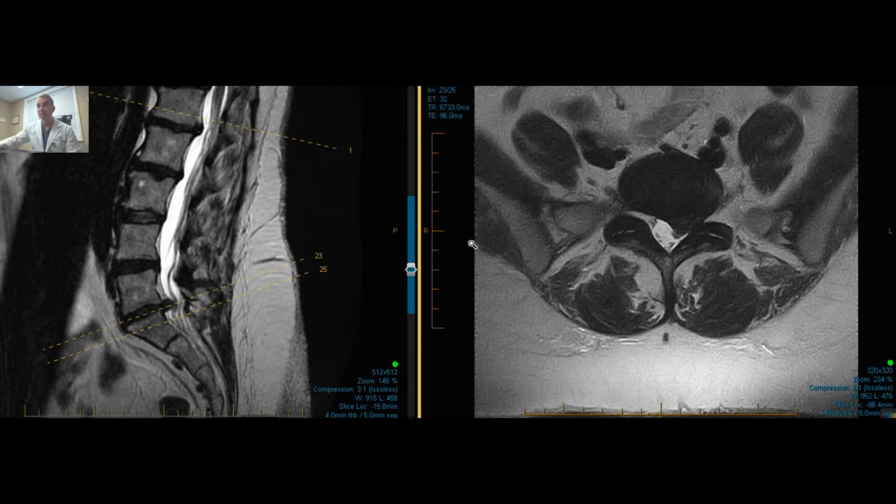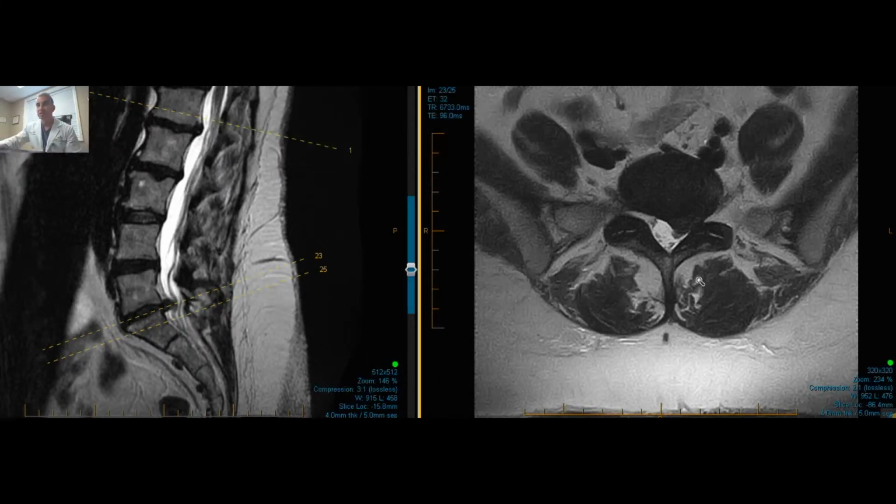Now MRIs are reversed, so this is the right side. You can see the R here. And this is the left side. All right, so person's right, person's left. You can imagine them laying on their back, and you're looking at them from their feet all the way up to their head. So that's why you got left here, right here. This is your belly here.